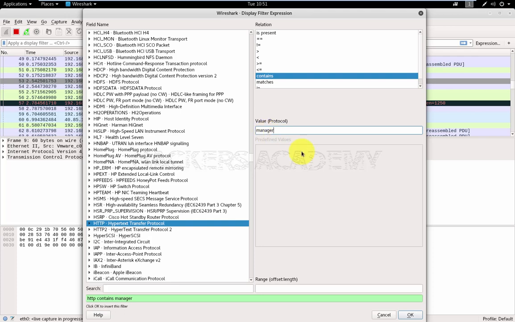So for example, if I'm trying to access Hackers Academy over HTTPS, this is going to be ignored because I'm filtering out HTTPS. I just want HTTP. But let's say I'm accessing Hackers Academy over HTTP. Without the contains filter, that will be displayed. However, because I'm telling Wireshark now that I want it to contain the word manager, it's going to look at all the HTTP packets and find the word manager. In this case, I'm looking for the word manager. Why? Because I know that the Tomcat manager, if somebody is accessing it or logging into it, there must be the word manager in the packet.